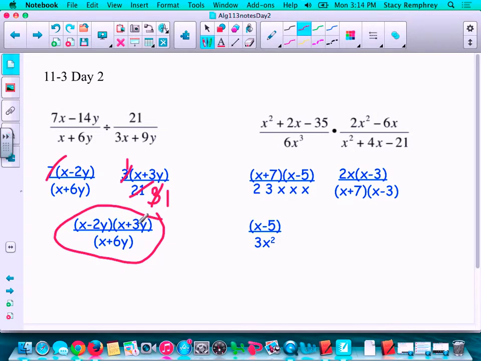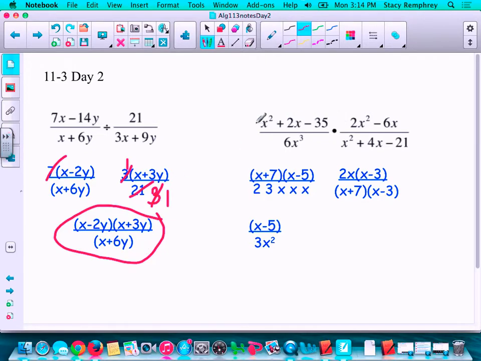Again, these are in parentheses, so you can't cancel the 3 and the 6. No, no, no. Those are part of terms. They are something being added. They are in the parentheses. You can't go in the parentheses and start canceling. You have to take the whole parenthesis or none. So this is as far as you can go.